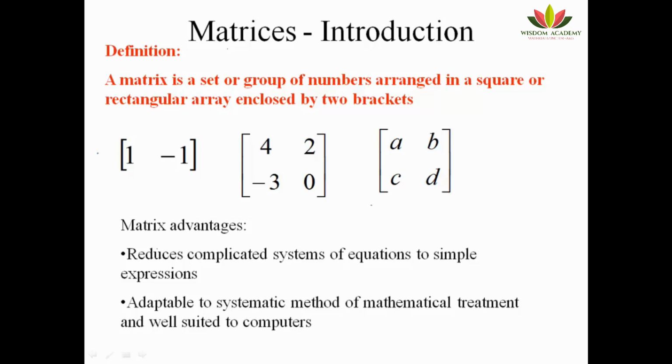Okay. What is the advantage of matrix? Matrix reduces the complicated system of equations to a simple expression that we will learn in our future classes, and this is the system which is very much suitable for a computer. If you have a computer, the matrix is the one which is operating inside a computer. Okay.